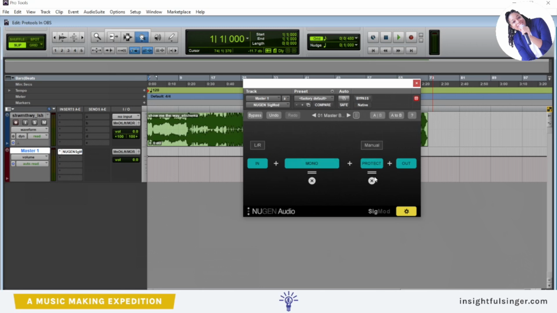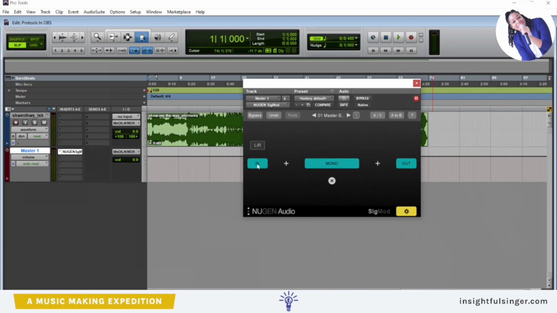And over here, when they say protect, this plugin also gives you a way to protect, for instance, if you are playing guitars or something and you don't want any unforeseen spikes to overpower the meters, and it protects. That's a feature that they have, but we don't need that right now. We're going to take that out.